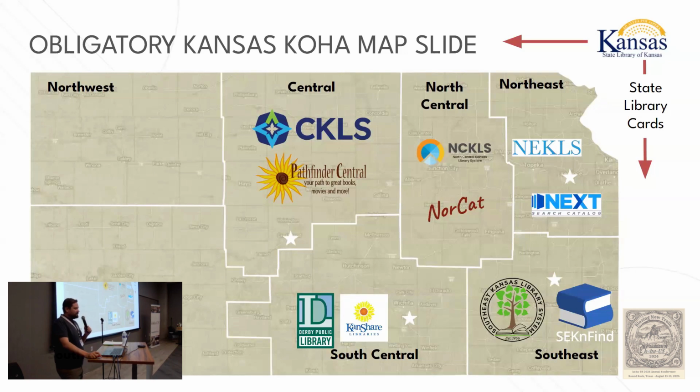We've also got NORCAT coming online soon, which is the North Central Kansas Library System. They're starting a Koha consortium. Michael, who presented yesterday, is the Central. And then we've got a smaller consortium not run by the regional systems in South Central called Share. And we're also super excited that the state library has picked up Koha for state library cards. So we are slowly moving our way across the state, and we're hopeful that the rest of the state picks it up as well.